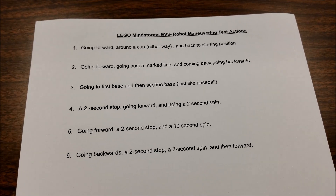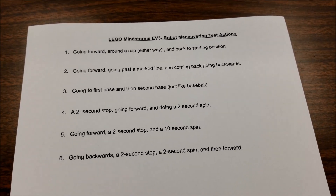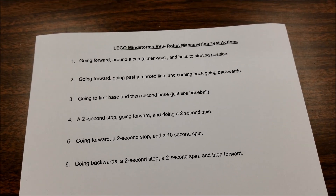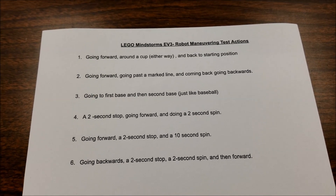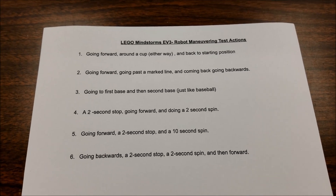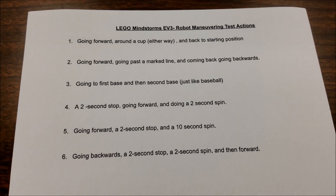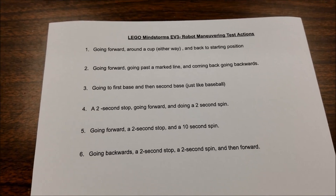I give them a chance to go through it, kind of like a test where I give them a chance to study it, make sure they know it, and then they can take their test. If any of you robotics teachers want a copy of this, it's basically a Google Doc. You can email me at HinoLegoRobotics at gmail.com and I will send it to you. You can also just edit my file and do something different if you want.